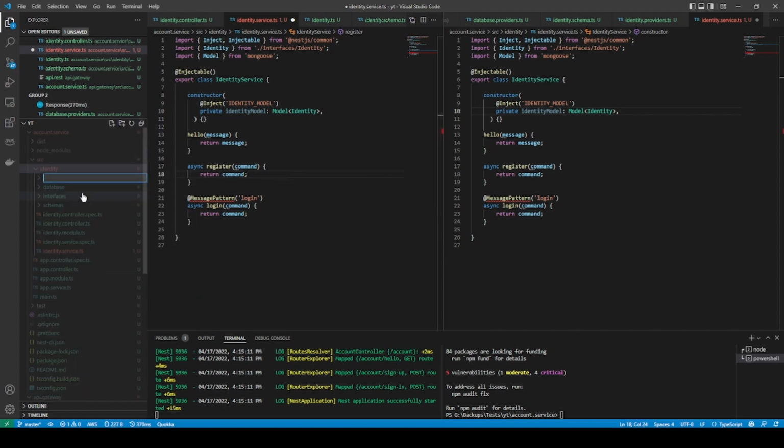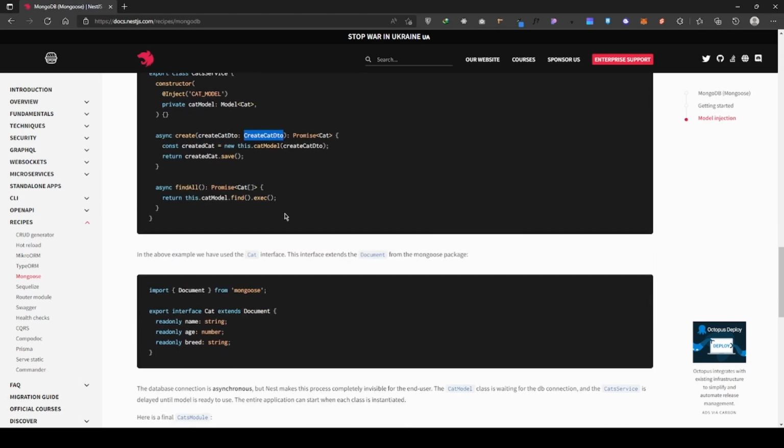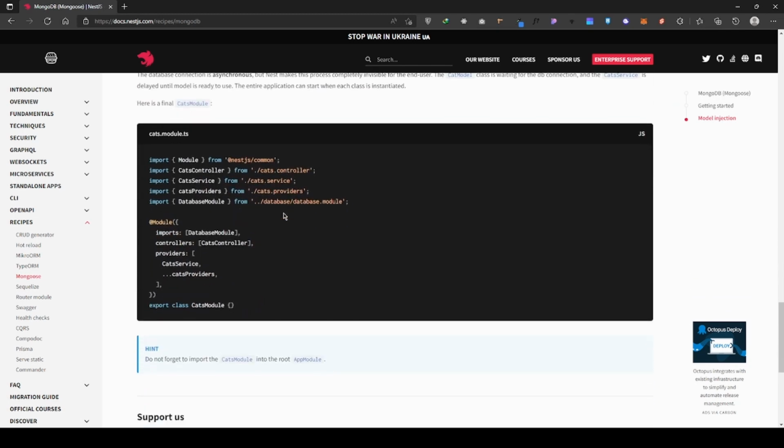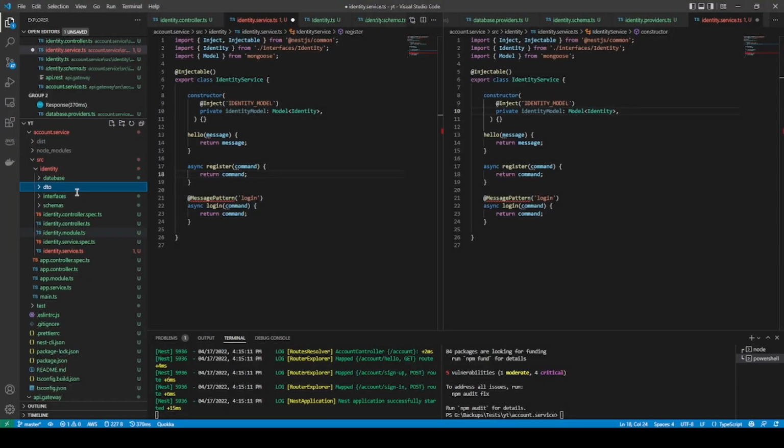So I'm going to add a folder called DTO. What's coming from the user inside the body must obey the DTO validation. So I'm going to create a file called.